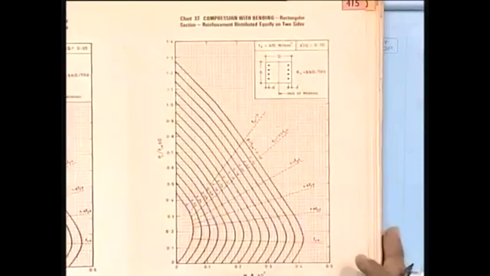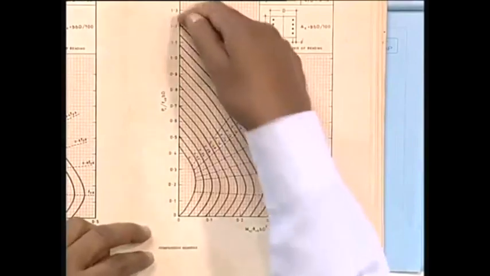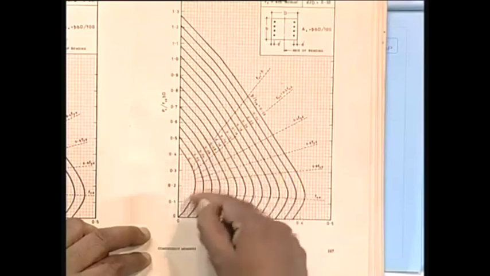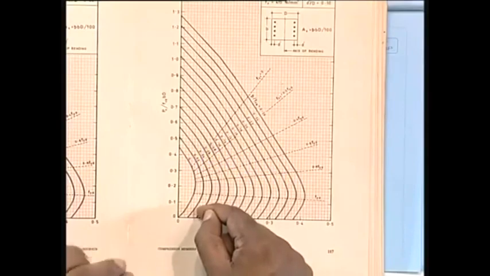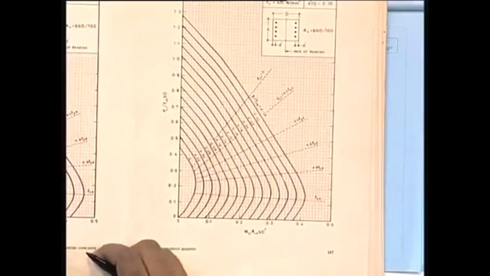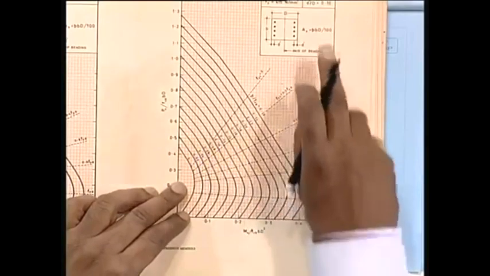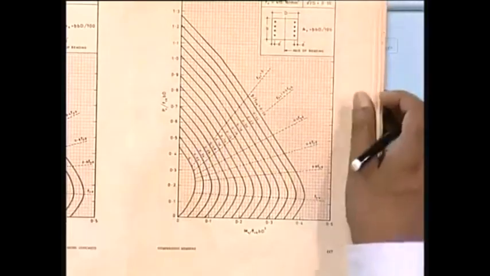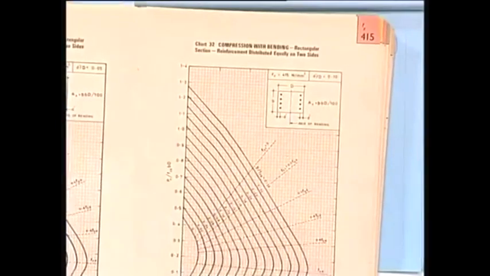which comes as, it is difficult, but anyway just let me tell you, this is the one, that chart, how it comes. You can say all of them, these are all coming. This is from, say, 0, 0.02, 0.04, that is p by fck, percent of steel divided by the grade of concrete. So different one we have. Now what is the value we have got, that is 0.5 and 0.26, and this is for d dash by d equal to 0.1. Generally it is written here d dash by d 0.1, and little away, that is for 415. Okay, it comes in this fashion.